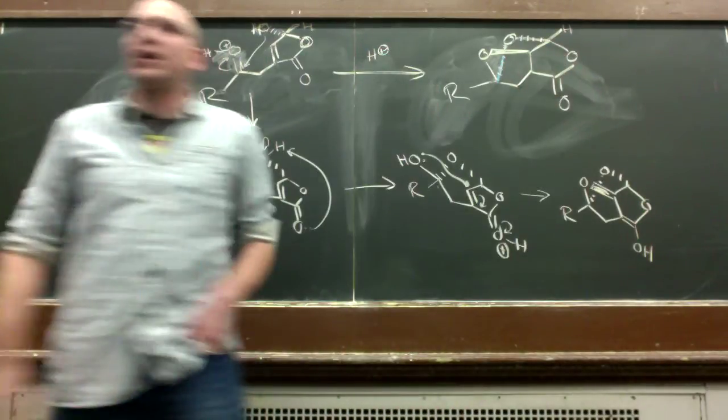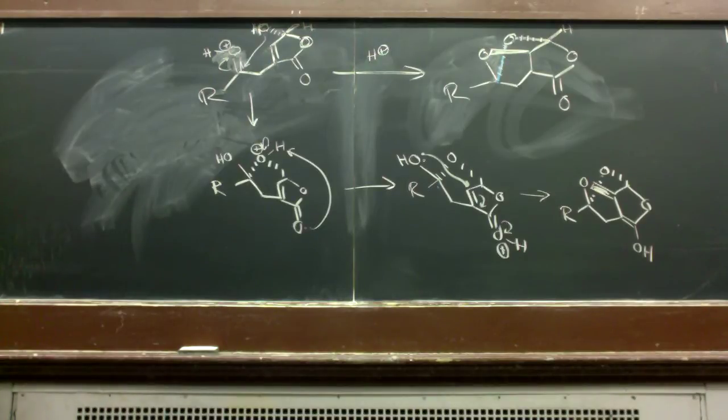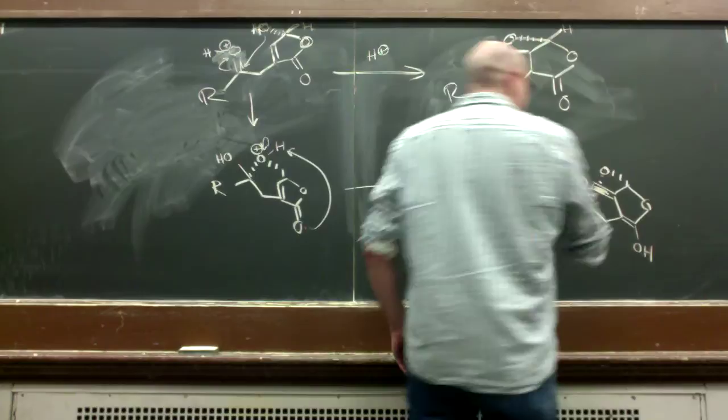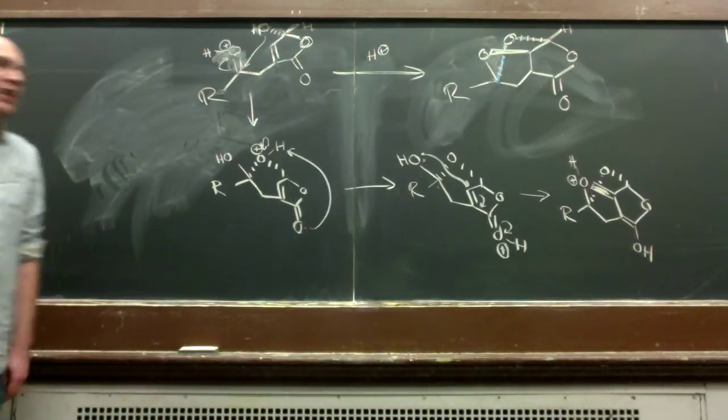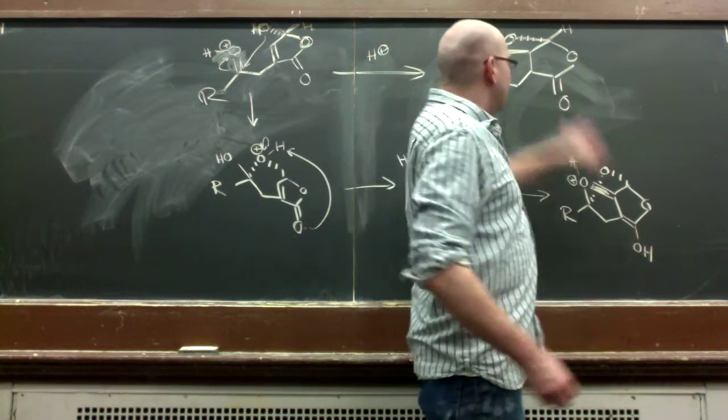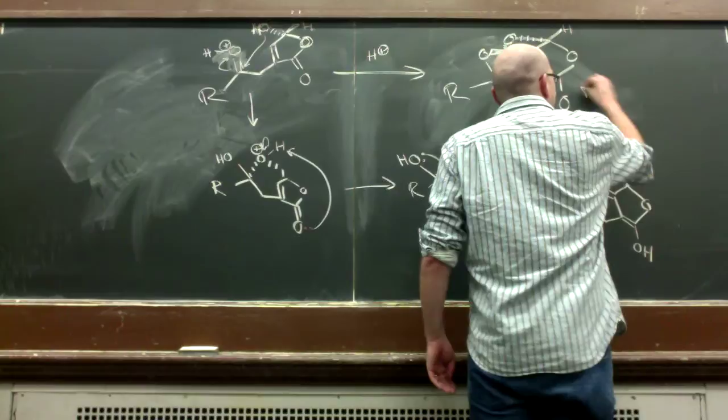Right? And so we'll get to something like that, and then what's the last thing that's going to happen? Sorry, I have a proton. What's that? Yeah, so we're going to deprotonate, and then we'll get the keto-enol tautomer, right? So this is an enol. It'll just go to the keto tautomer form.